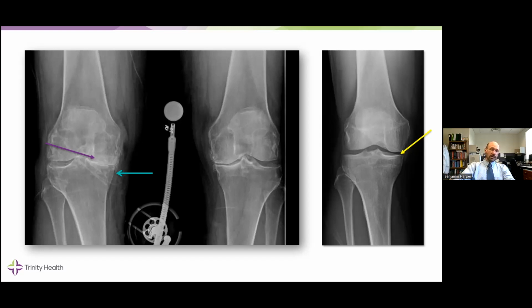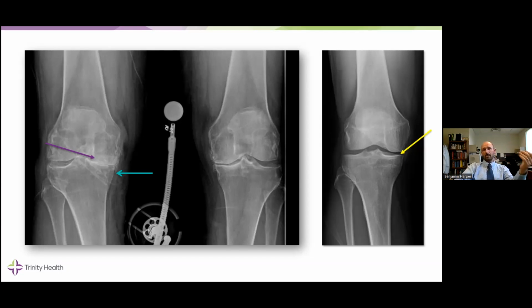When you look at the x-rays on the left of your screen, this is a knee with significant arthritis, and there's a few things to note. A lot of times doctors look at an x-ray and say, oh, you've got arthritis, but what does that mean? There are three distinct elements that we look for. First of all, the lack of that black cartilage space. As the cartilage wears away, that black space will narrow until you get to bone on bone, and potentially after that, you can wear the bone. So cartilage joint space narrowing is one sign.